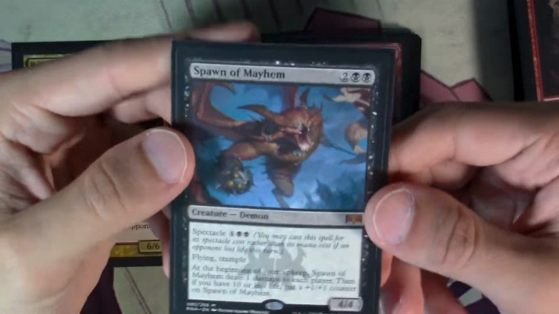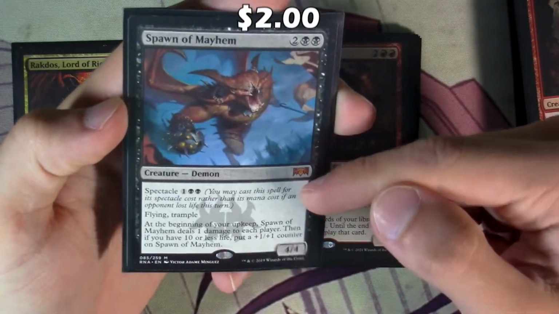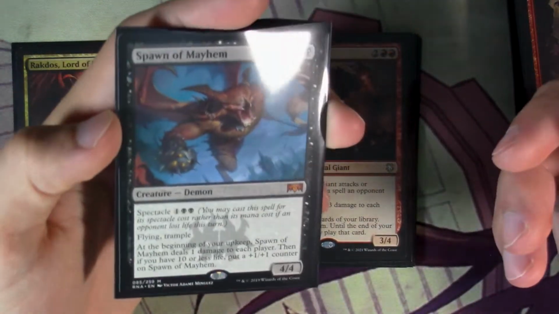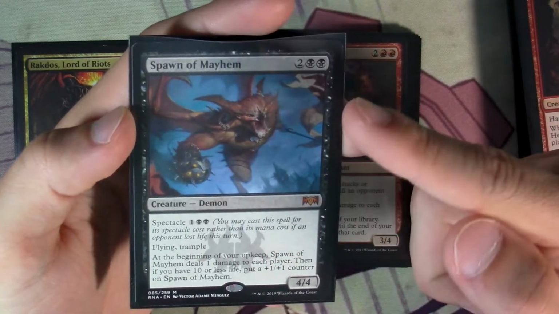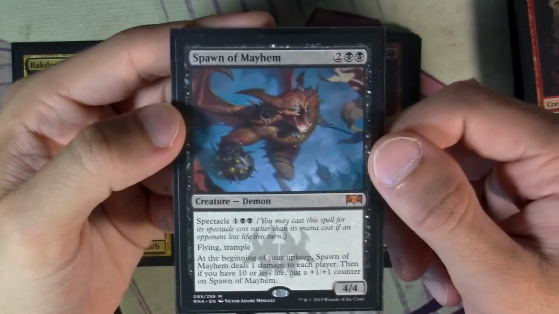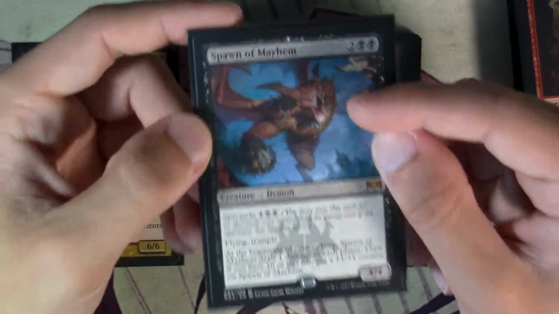Got Spawn of Mayhem. I think this card's like $2, not super expensive, but it's super good. 4 mana, 4/4. You can pay for its Spectacle if your opponent lost life this turn, so it technically is a 3 mana because our opponents are always going to lose life. It's got flying, trample, and at the beginning of your upkeep, it deals 1 damage to each player. Then if you have 10 or less life, put a +1/+1 counter on Spawn of Mayhem. Main thing here is really cheap, big boy flying trample, and at every upkeep, it deals 1 damage to each player.